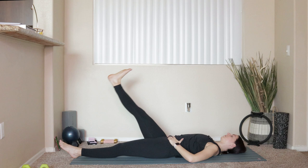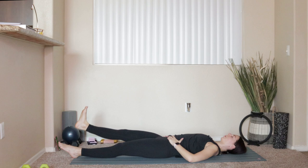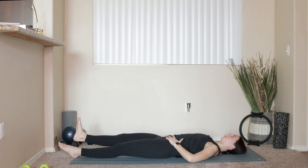We'll do that four more times. Four. This will be three. This is two. And last one. With that last one, you can keep the right leg down on the mat. We'll do that same thing now on the left side.